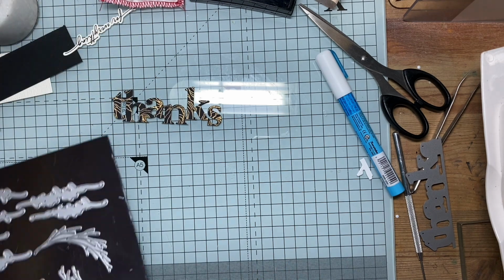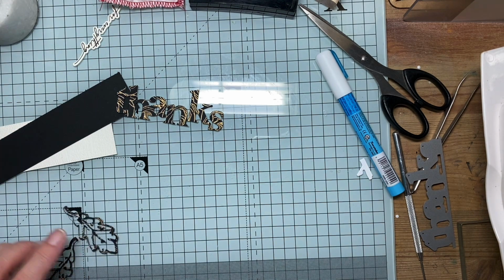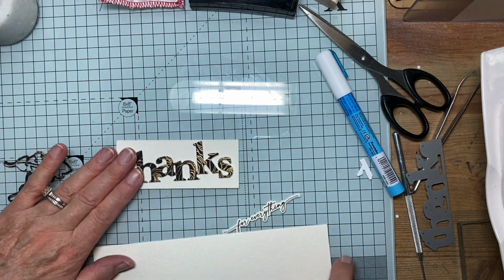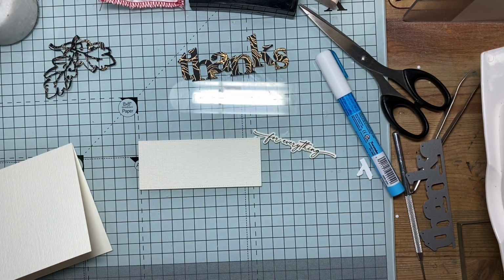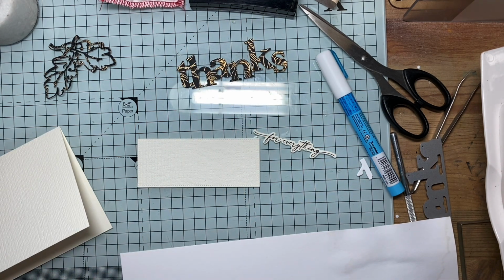So here's my card base. Let's put these out of the way. Here's my card base. There's my two leaves. Here's my panel, my sentiment in two bits. Okay. Now, what I think I will do, I'm going to make another one of those, another layer, but this time I'm going to put some double-sided tape on the back. Because in that way, all I have to do to stick that to this is to peel off the tape and stick it on. So that's what I'm going to do.